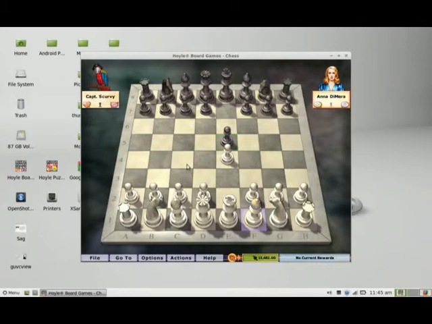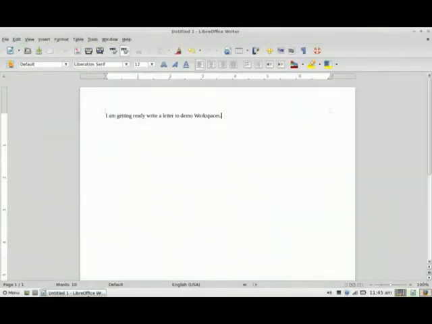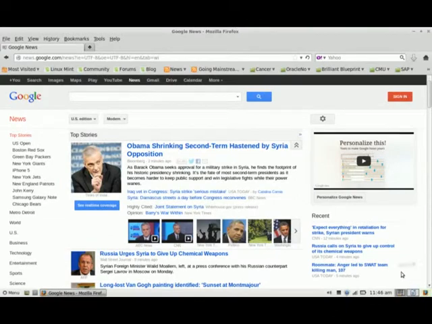I can make my second move, then go to my LibreOffice, and actually I should probably leave the LibreOffice open like this, and say I decided to highlight something and bold it. Then I can move on to the next workspace and start reading.